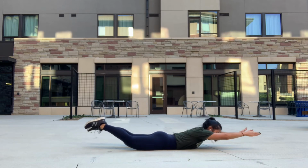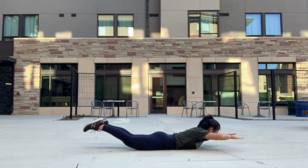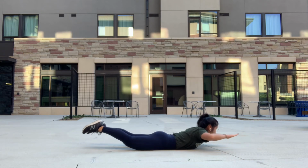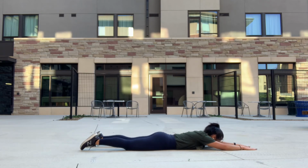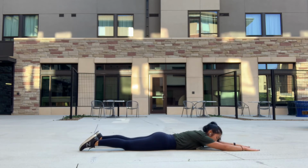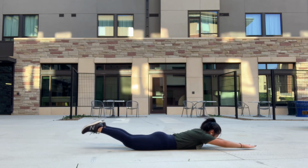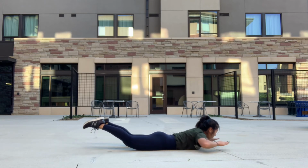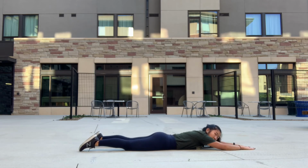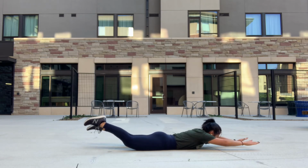You want to add a lateral pull down, you can do that. Only thing you want on the ground is your belly button. Everything else lifts up. Ready for us in 3, 2, 1.